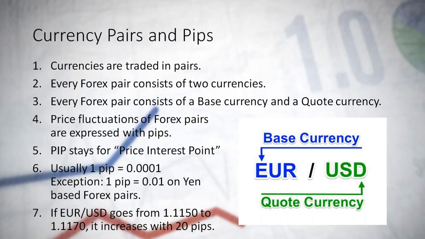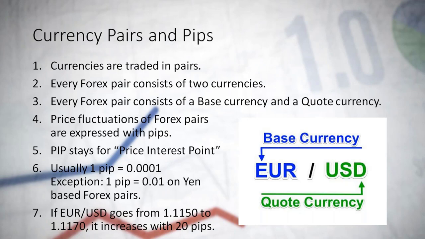Meaning that, for example, $1 is currently exchanged at approximately maybe 90 cents or maybe 92 cents, I mean, euro cents, for $1. But in the example I give you, we have euro dollar over here, where the euro is the base currency and the dollar is the quote currency, meaning that the euro dollar forex pair measures the price of the euro in American dollars.